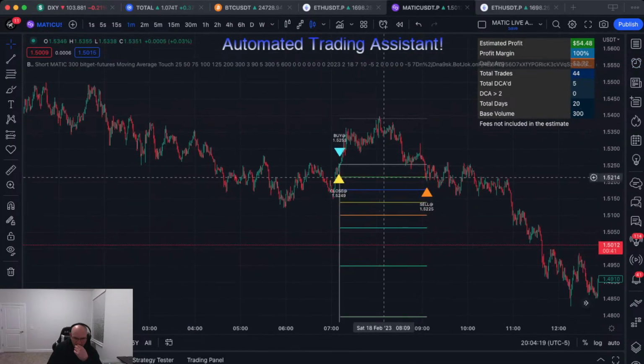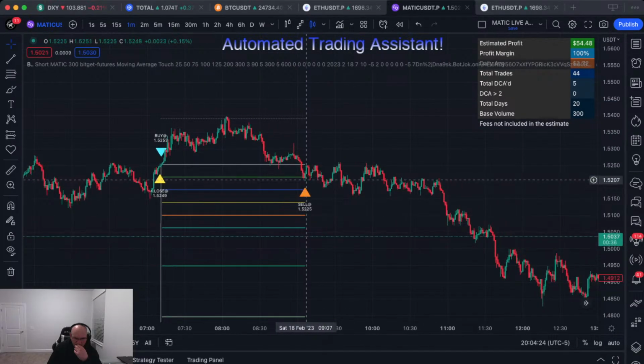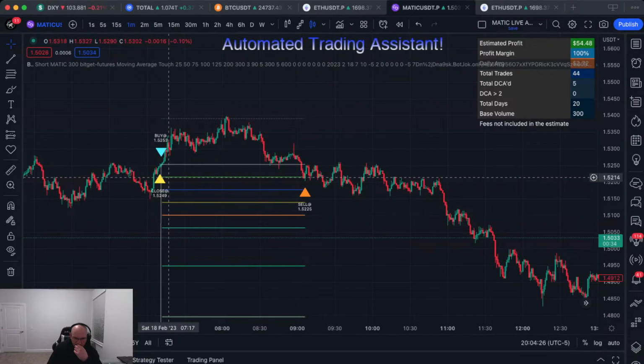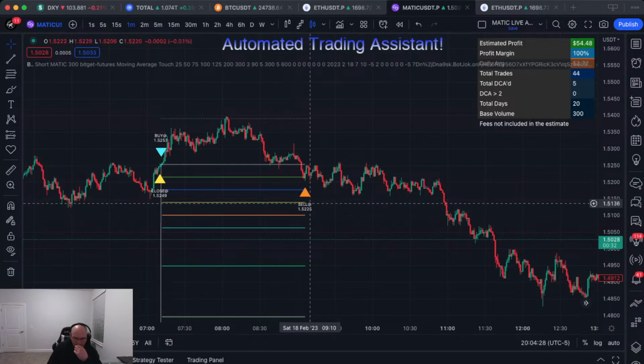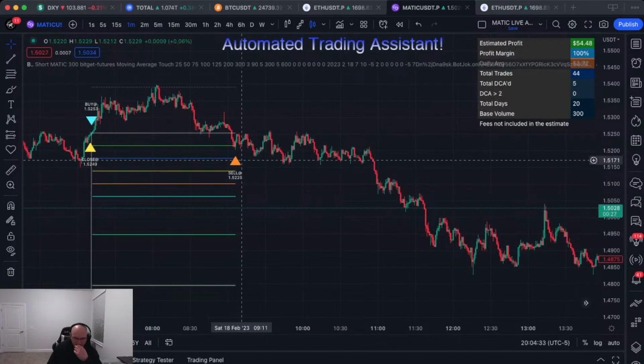That played out also very well, right? Didn't quite get the DCA, but we got the pullback. Came back and actually hit the TP1 here, right? So we have our short here. We got out in our profit. It continued on, whatever, we still got out. We didn't have to take a loss.